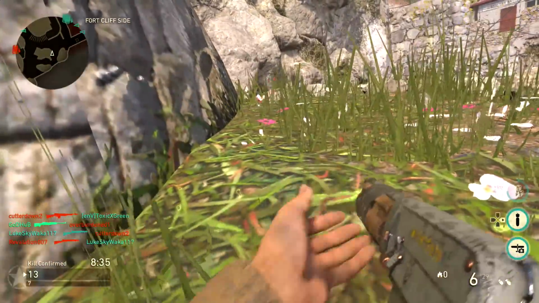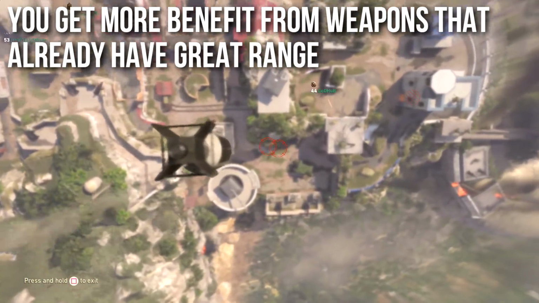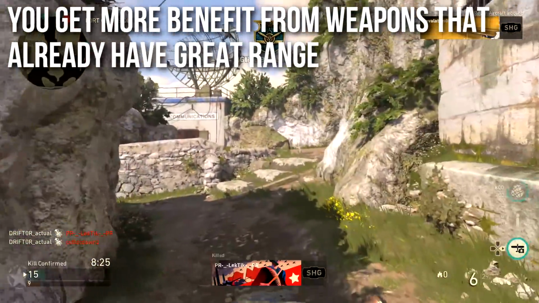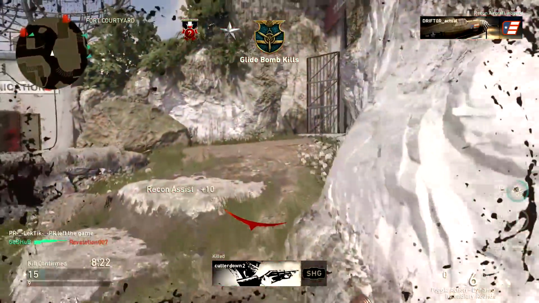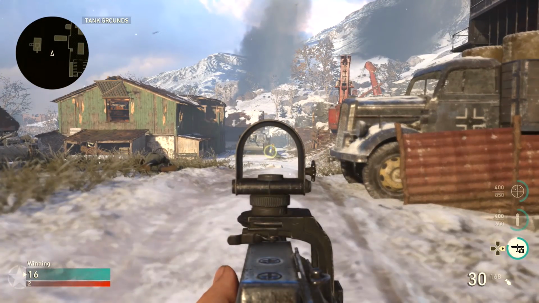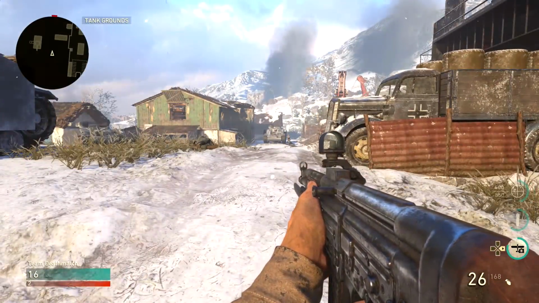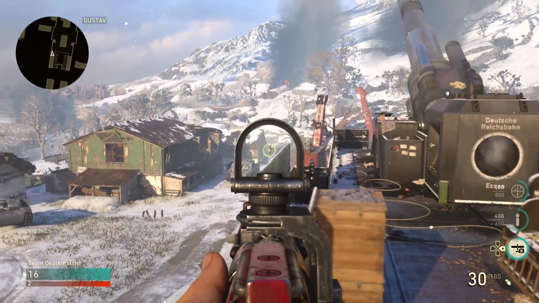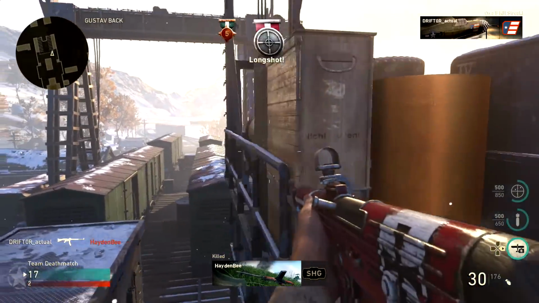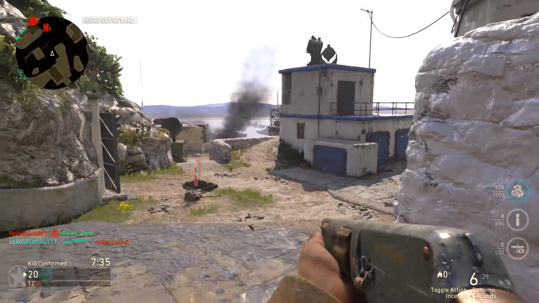One of the things you need to keep in mind though is that you get more benefit from weapons that already have great range. 30% of 10 is greater than 30% of 5. It's kind of simple scalar math, so if your weapon has good range to begin with, you get more benefit from this attachment. For example, the STG-44 has a 4-shot range, not quite as great as the Johnson. I'm testing from the same spot, but you can see it can't 4-shot kill from right there. However, if I put on Advanced Rifling and crawl to the back of the map as far as I can, it'll 4-shot kill. It's an impressive attachment, and on weapons with good range, it makes a tremendous difference.